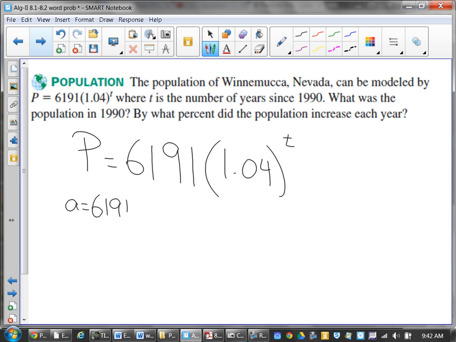Now, what is the percentage of increase here? 1.04 or 4%. It's 4%. Because this can be broken into 1 plus 0.04, therefore it's a 4% increase. That's usually where people mess up, where they'll ask you, what's the rate? And you might accidentally just say, oh, it's 0.04%. Well, 0.04% would be 0.0004. It's just those little things, so you just got to be careful with it. So when we're looking at this, the initial amount in 1990, well, there you go.